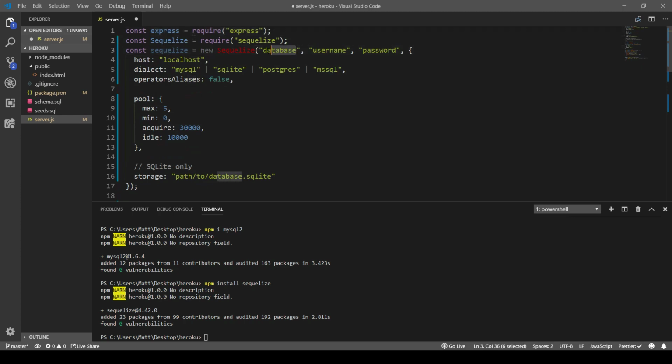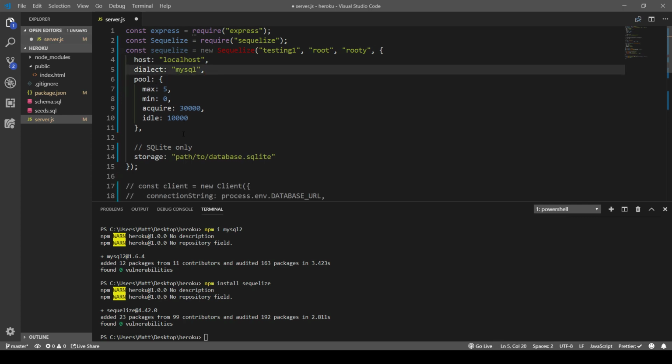This will be the database name. And again, our database name is testing1. When we use Postgres on Heroku, it's going to be whatever database name they give us. I don't think we have a choice on that. Our username for right now is going to be root, and our password again is Rudy. We have the host, localhost, and we have the dialect, which is going to be MySQL right now. I don't think we need to worry about this.